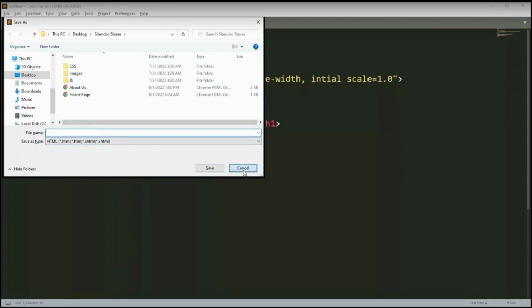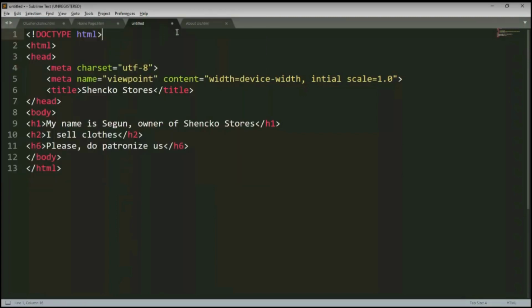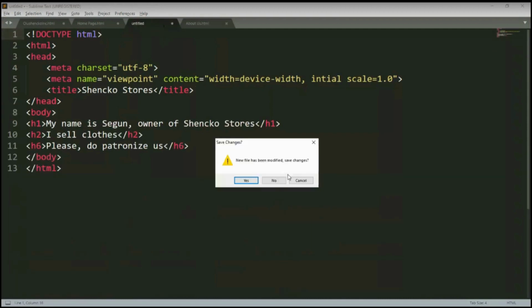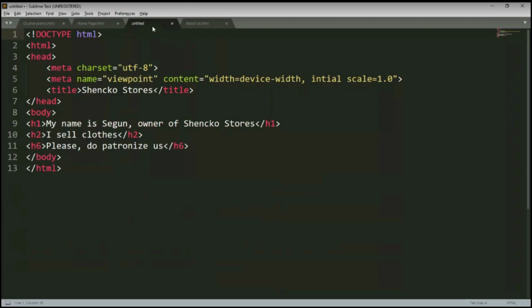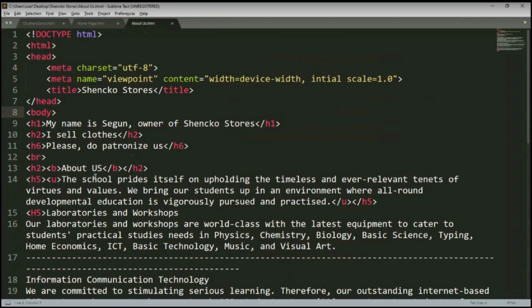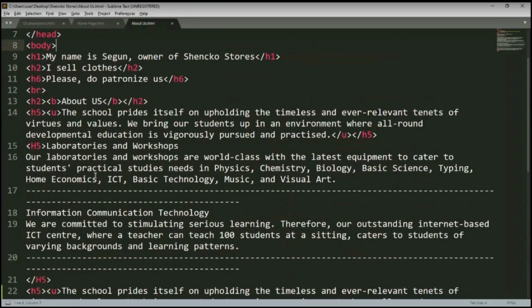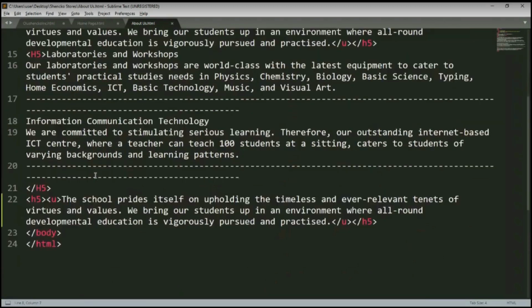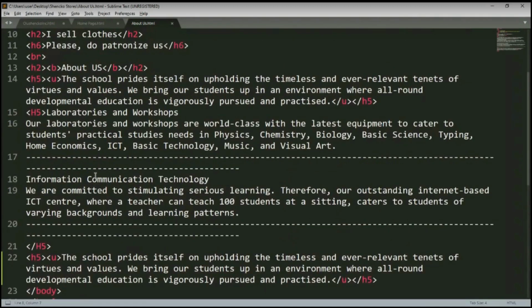Now, the reason why I'm not saving is because I have it here already. We are going to make use of it later, so I am canceling it. Do not cancel yours. You are going to save it in the same folder you saved the first one. So I have it here already. This was the same task I asked you to do, that you should write a paragraph about yourself. Don't bother about what I write, it is my decision. I said to write what I feel like writing. So you are supposed to write something. Make it lengthy, don't just write a small thing, because we will need this web page later. This particular page will be useful later.